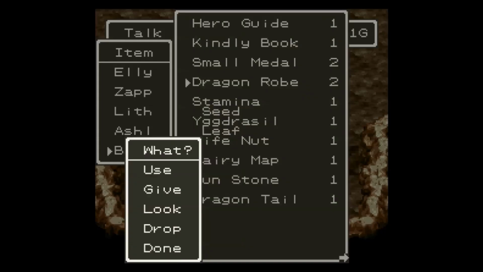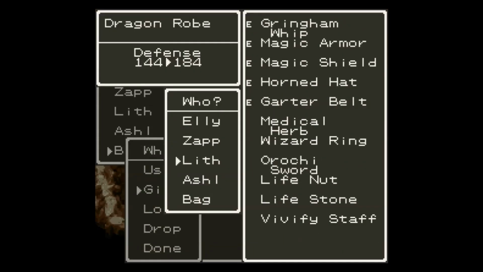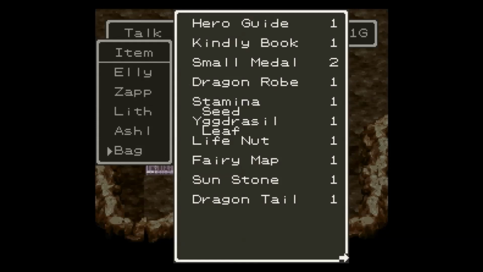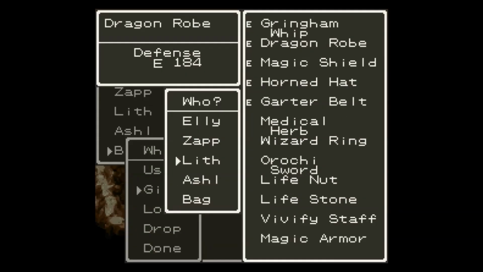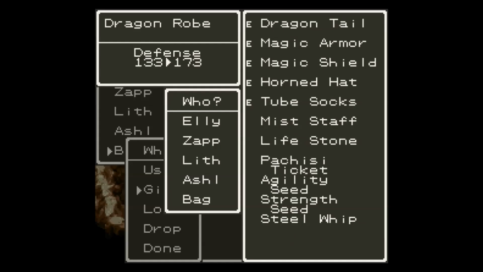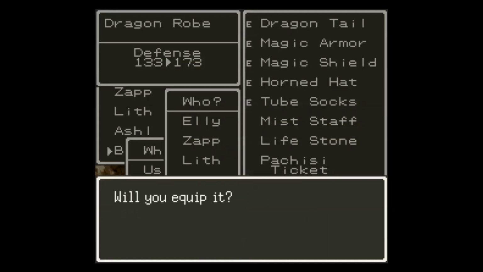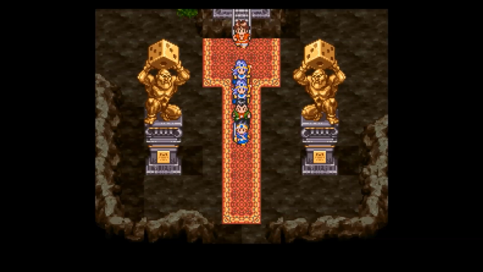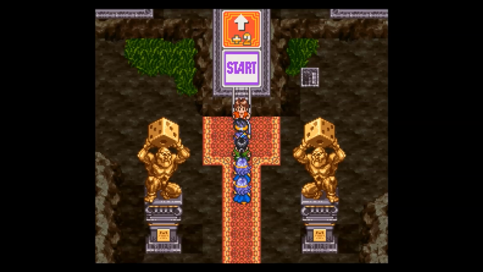Alright, Dragon Robes. 144 to 184. Yeah, that's pretty good. And Ashley, Zappa can't use it. 133 to 173. Yep. Alright. So those are the items that we picked up there. We will start on the next one in a moment. I'm going to do some inventory rearranging, and then we'll be back in just a moment.